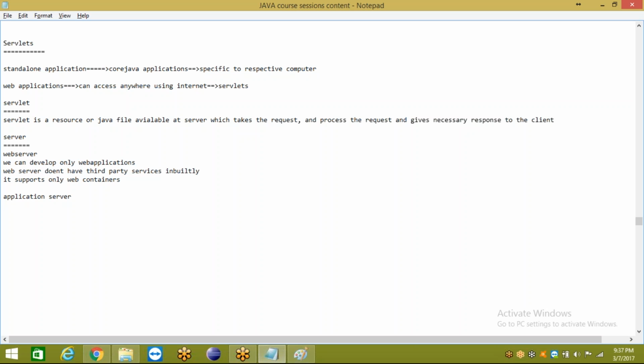Coming to the application server, it supports any type of application. I said the web server doesn't have third-party services, right? Third-party services means JNDI services, Java Mail services, and so on; these are various inbuilt third-party services.